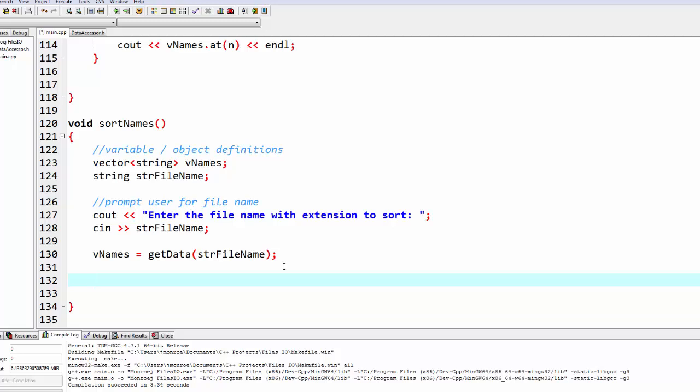Back in chapter 7, they mentioned the sort function, and they also mention a bunch of different sorting algorithms. We're going to implement that sort function, and it's just sort, and then it receives the thing to be sorted. It can sort an array as well as a vector. So I'm going to pass to it this vnames.